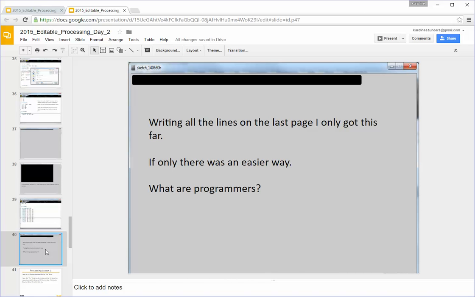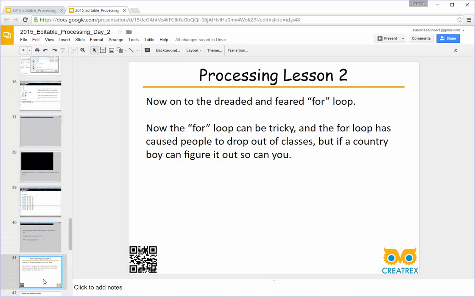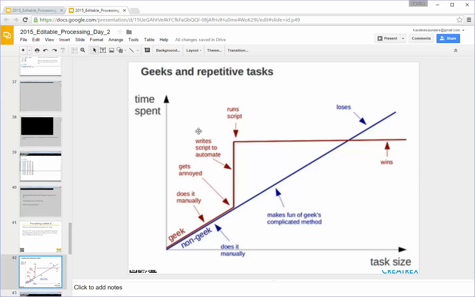So programmers are really lazy. So what we like to do is, if there's a repetitive task, we like to automate it somehow. So here's a good example of it. Writing a script does take a while, but if you're doing something repetitive enough that it's like mind-numbing, it might be a good idea to write a script. So just consider this and understand why we're doing for loops, or these finite loops.